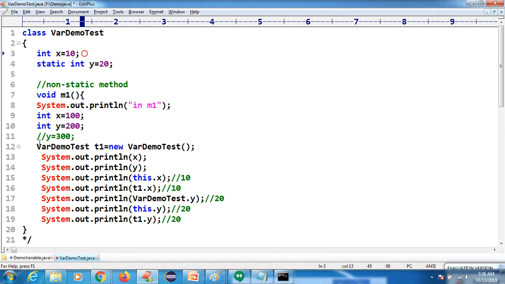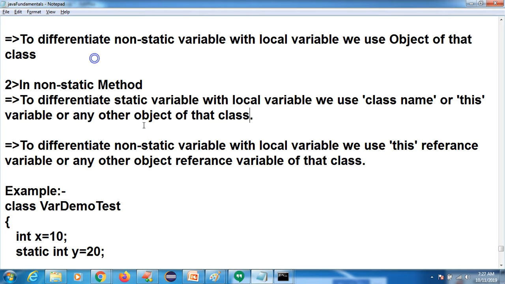So inside this non-static method, by using the class name, this, or an object, we can differentiate in three ways.